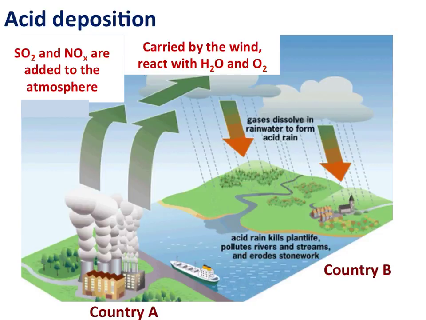Acid deposition is a regional pollution problem because, first, it requires an industrial center, as shown here. Secondly, only locations downwind of the coal burning are affected. And thirdly, acid rain precipitates. In other words, it washes out of the atmosphere within a few hundred, maybe 1,000 kilometers of the source pollution.